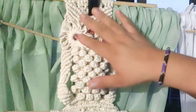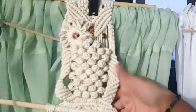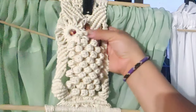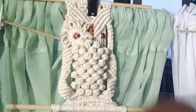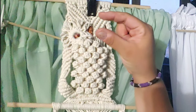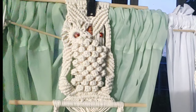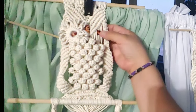Now, if you want to get fancy and change the color of the eyelid or any of the body, you can absolutely do this. This pattern, you can do whatever you want with it. I'm going to get the other eye ready and attach it. You're just going to do the same pattern I did. Do one with an inch and one half inch loops, and then glue them on. Tie it in the back if you want. You can glue it if you just want to hot glue it. Either way, just get them attached to that eye.